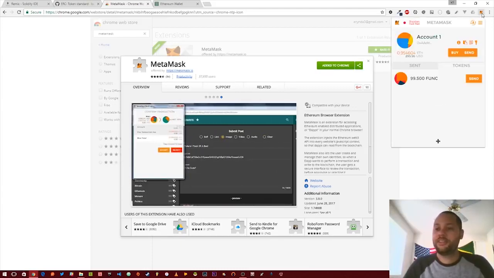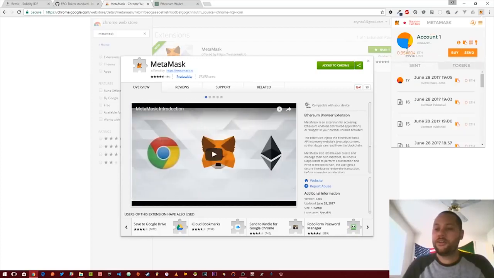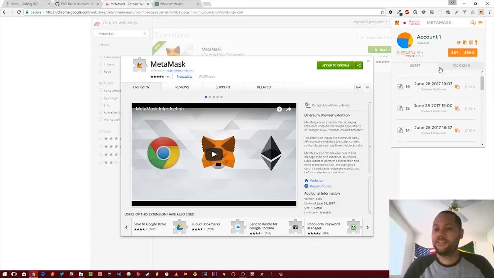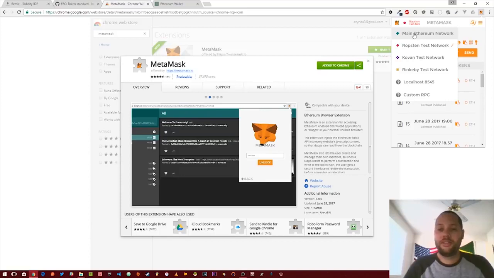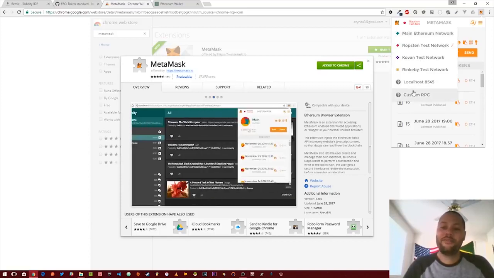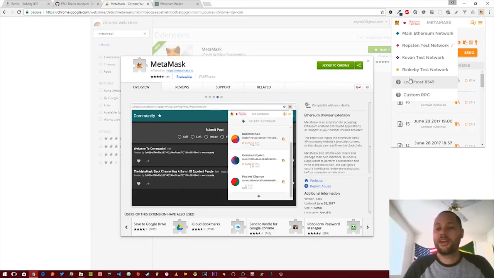And then you're going to see something like this. So you'll see your account, and then how much Ether you have, and then any transactions. And also up here, you're able to select the network. So you can run on the main Ethereum network or any of these test networks, or if you have an Ethereum client running on your local machine, you can actually connect to that.